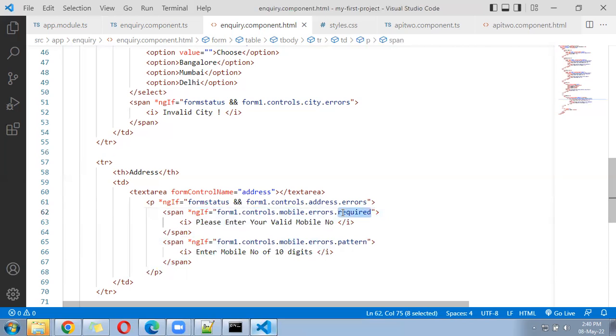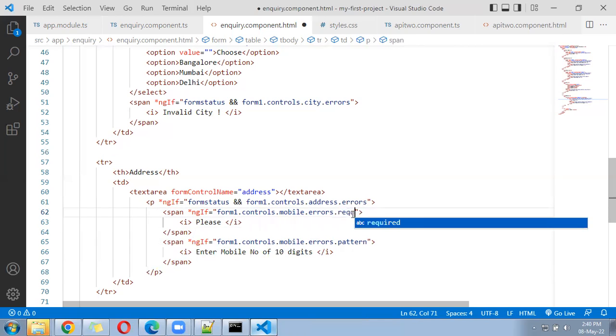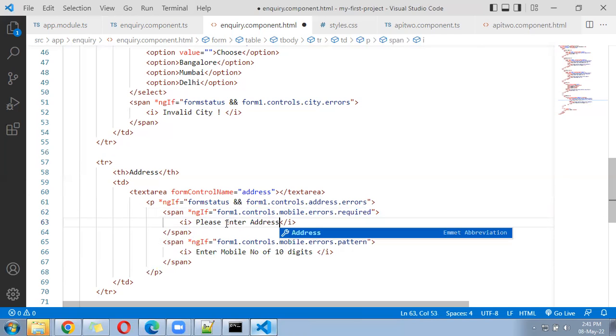Min length. Okay, not min length. First should be required. First key: required. Please enter address.